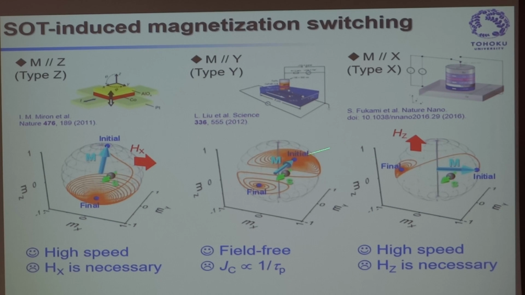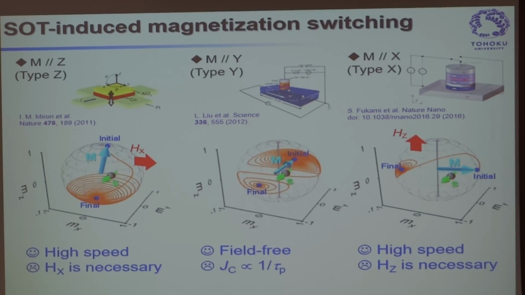So from the trajectories, this is basically precessional switching, so we expect it to be fast. The question is, how much current do we need to invest in order to see this fast switching? The second question is, is it really fast? And the third question is perhaps that we don't want to have this magnetic field always applied to the device, so we want to remove this HX or HZ. That's already been discussed as well.